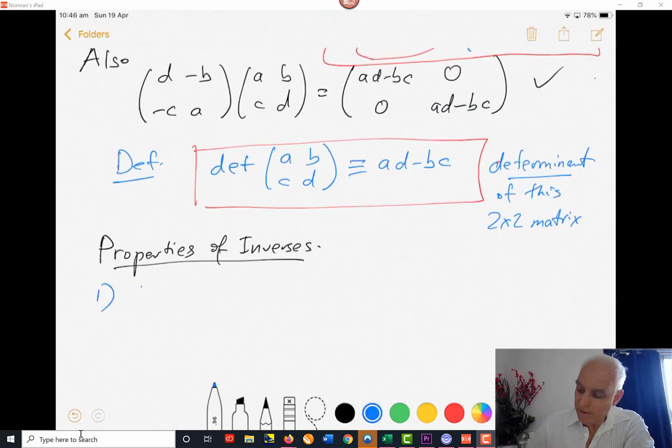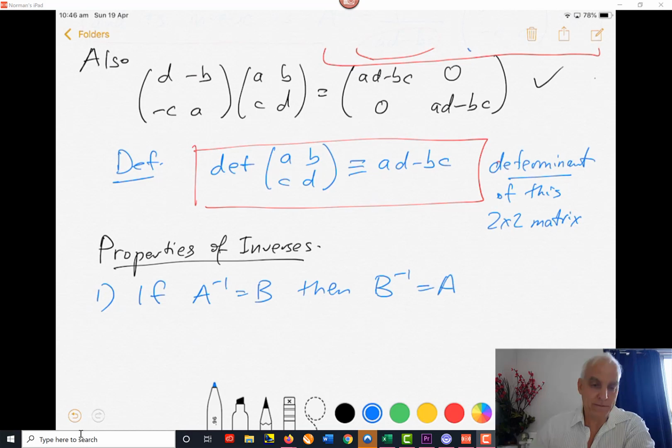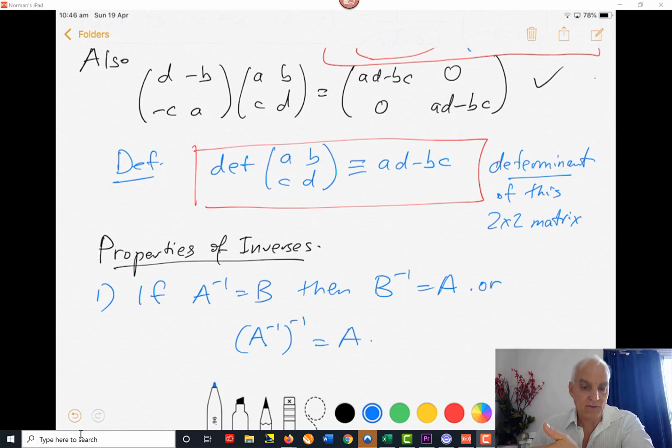Maybe one. If the inverse of A equals B, then the inverse of B equals A. Right? Because what does it mean for A inverse to be equal to B? It means that AB equals BA equals the identity matrix of the right size. Well, that's symmetrical in A and B. So if the inverse of A is B, then the inverse of B is A. And another way of saying this is that if you take the inverse of A, and then you take the inverse of that, well, then you're getting A. And that's kind of pleasant because that correlates with the usual way exponents work.